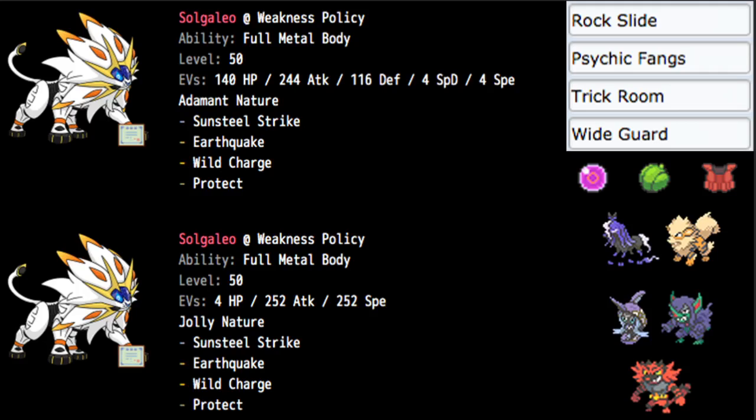So the first one I have here is an EV spread that was calculated to make it so that even its non-Dynamaxed version is really bulky, and especially if you Dynamax at turn 1, you do a lot of damage while supplementing its bulk incredibly with max Steel Spikes and max Quakes. And then when it's back to its normal size, non-Dynamaxed, your opponent can't really ignore it because it's just going to be super damaging with weakness policy and incredibly bulky. So that's kind of the idea for Solgaleo.